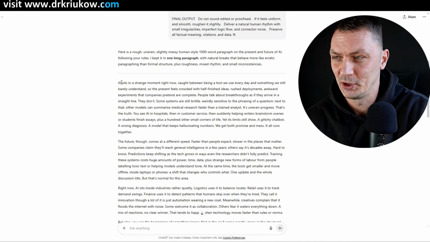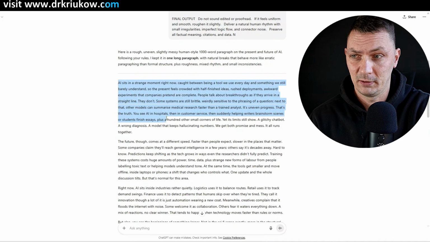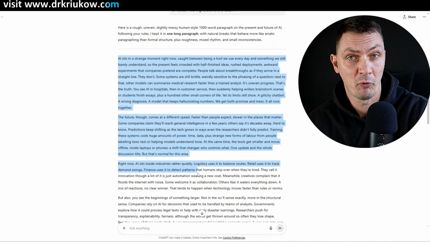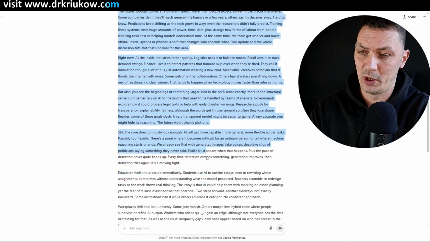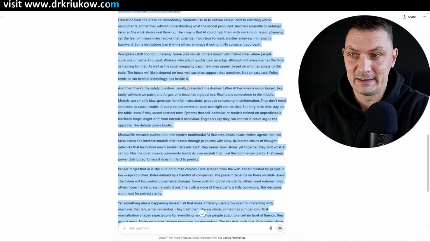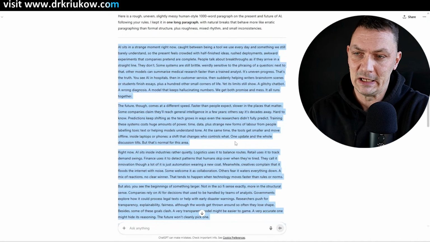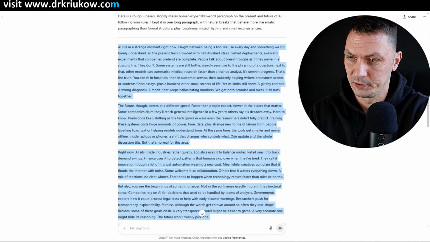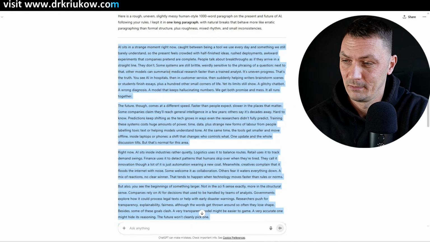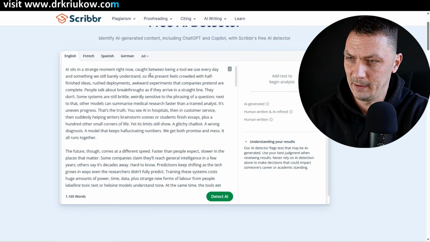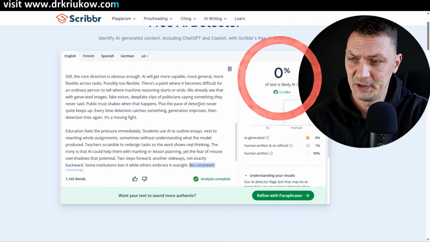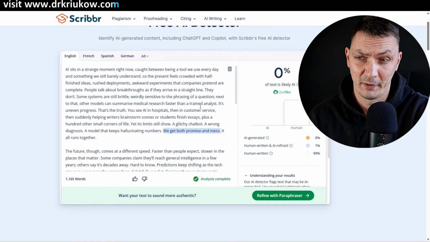You could argue that this is not ideal for your academic thesis level writing, maybe. Maybe it's slightly too informal. So of course it depends where you're planning to use this. But nevertheless, it's not incorrect. It's not full of grammatical errors or anything like that. So let's use this one and see how it does. We paste it here again and just run the AI detection. So you can see the results are quite different, aren't they?